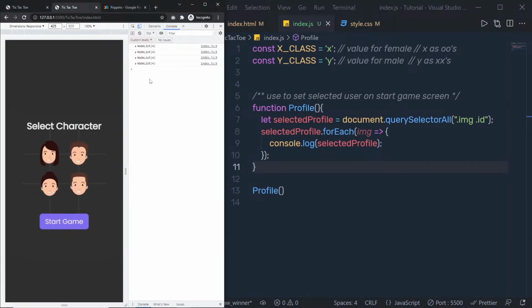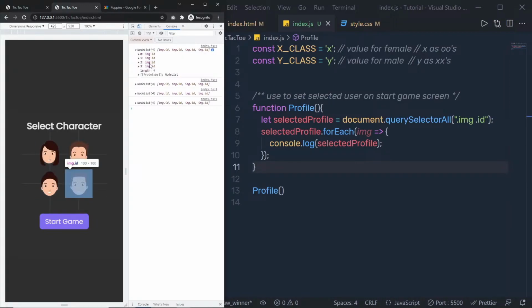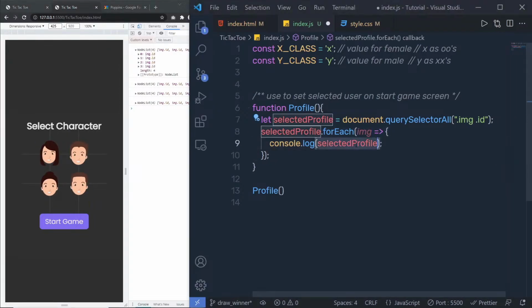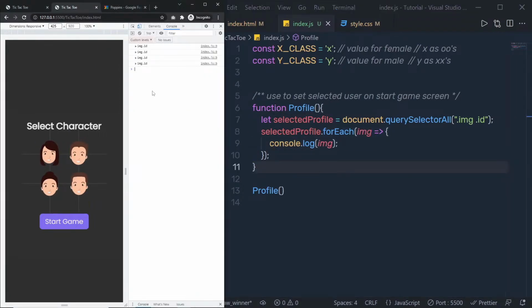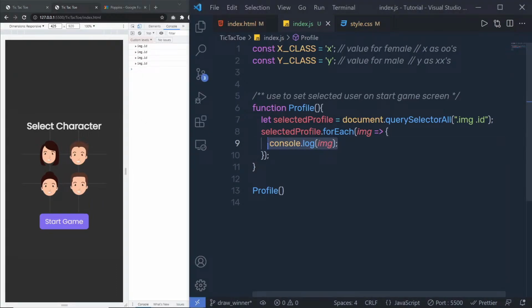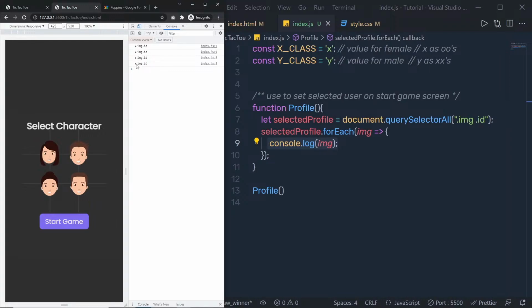Now you can see we have 4 nodes. We have 4 different nodes with different IDs. Inside this first node, we have all my images. So now I can access all these images using this array. And now what I want is to add an event listener to all these images using JavaScript. When I save the changes, you can see I'm going to have all the images as a response. So this is going to return all the images in the console.